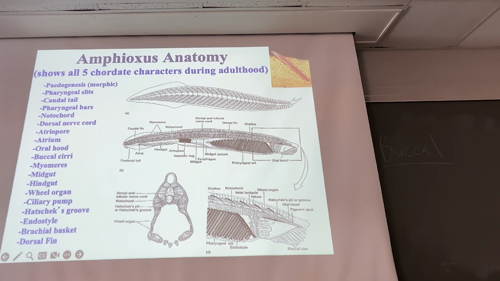We talked about the dorsal fin, so I think I've mentioned all of these. The intestine is broken down into a midgut and a hindgut. Midgut is obviously more cranially located. Hindgut is more dorsally located. Typically, what separates the two is a muscular ring called the ileocolic ring, which is just a thickened wall that's not always visible. But on our slides, I think you can see it on the slides downstairs. And this is kind of a valve that controls how much material can leave the midgut and enter the hindgut at any one time.